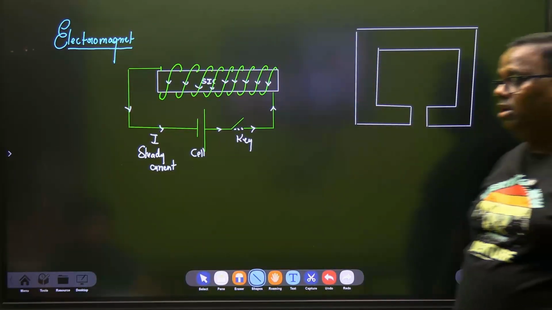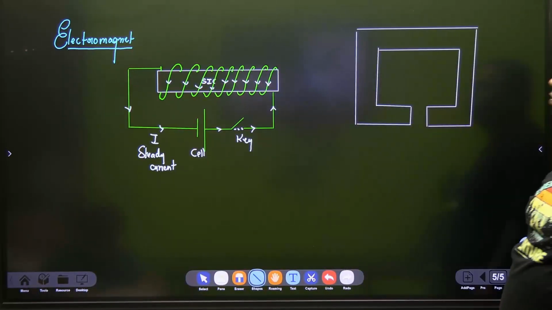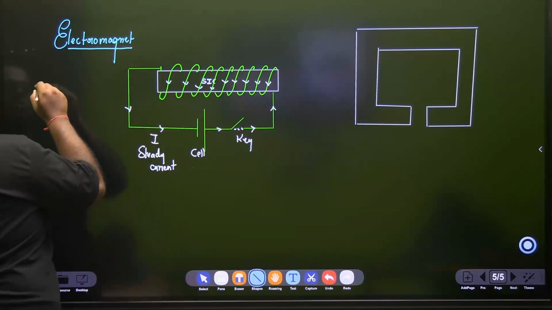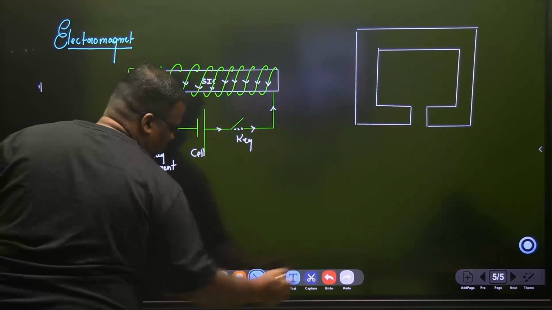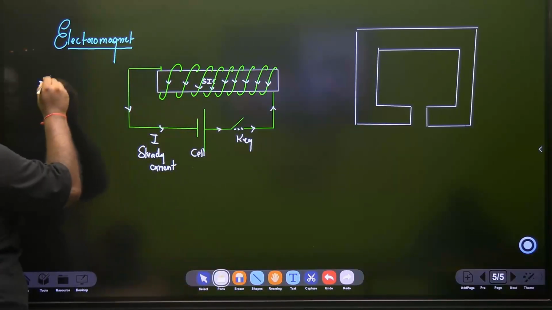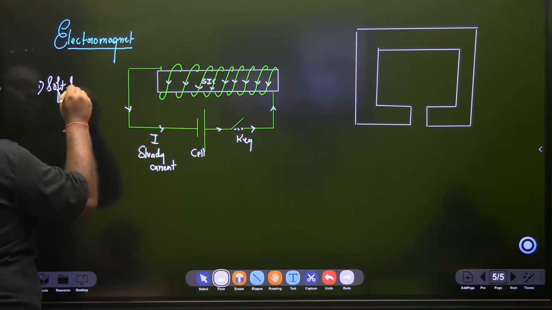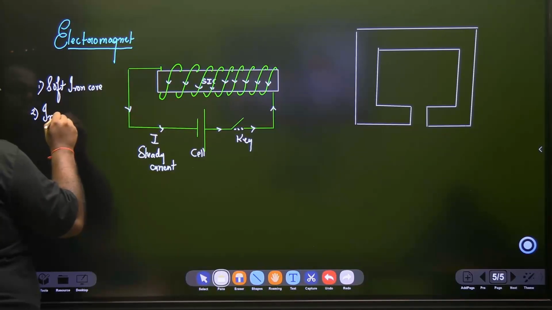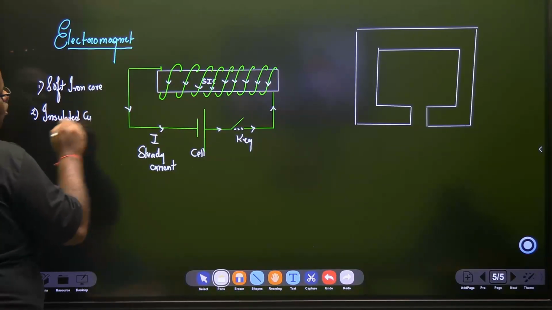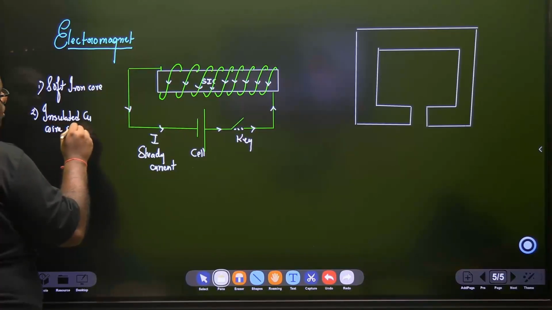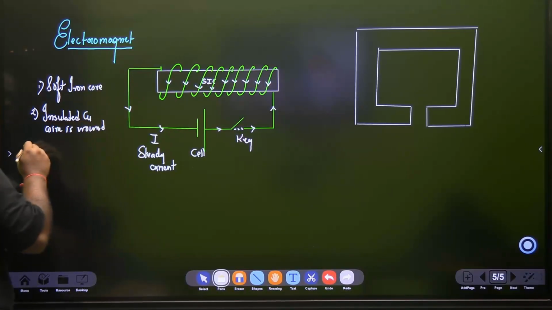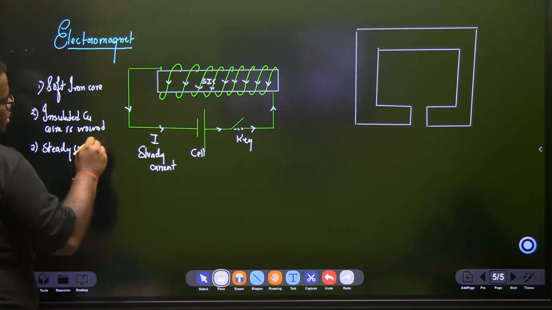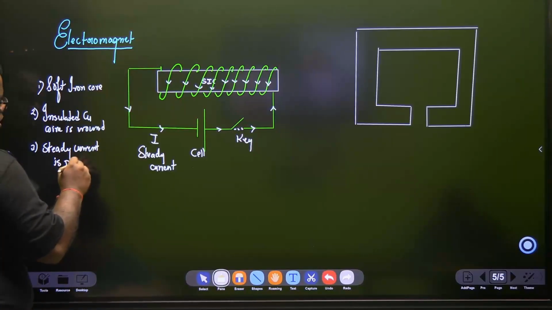Now write down: an electromagnet consists of a soft iron core on which insulated copper wire is wound, and then steady current is passed through it.